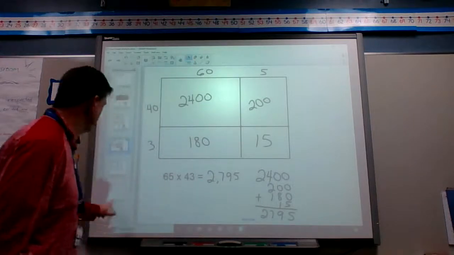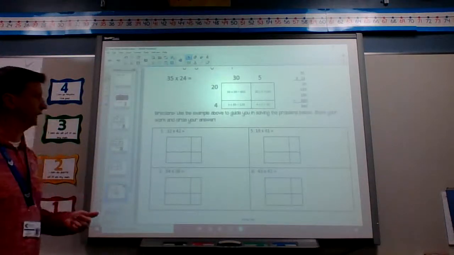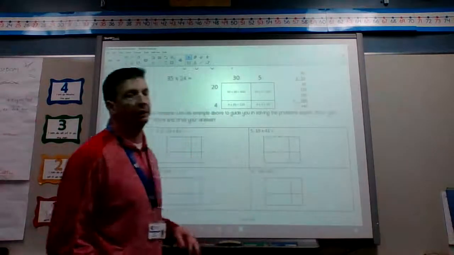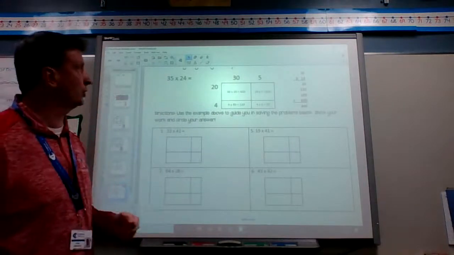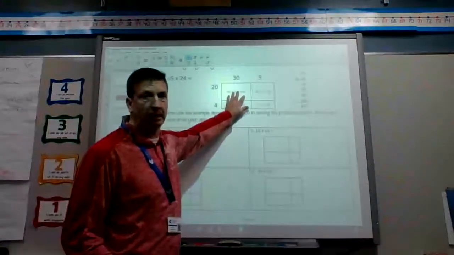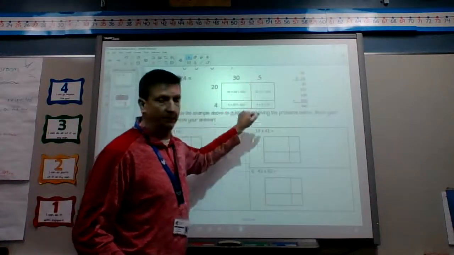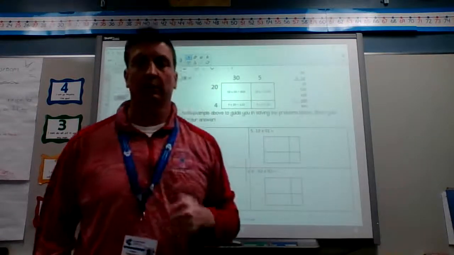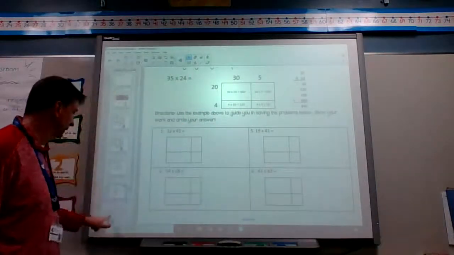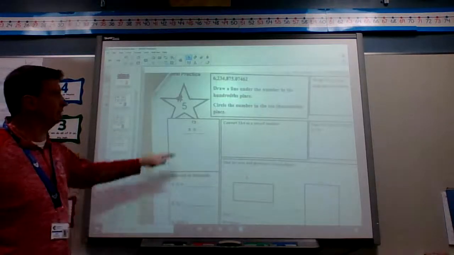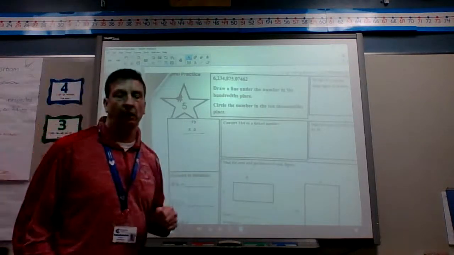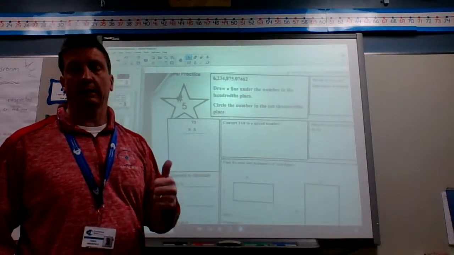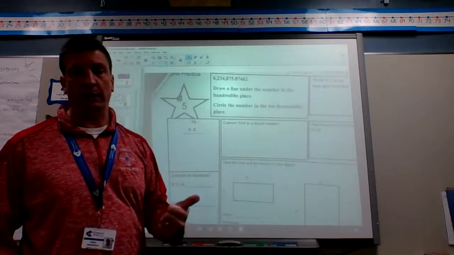Now, you're going to be asked in your bundle today to go through these. They've already set up the area model. It's your job, and there are some examples up top of how to set that up, and then add all your partial products and go through your work that way. And then the other part today is you're working on the second half of that spiral 5 that you started yesterday when you were working with adding and subtracting decimals and real world problems.